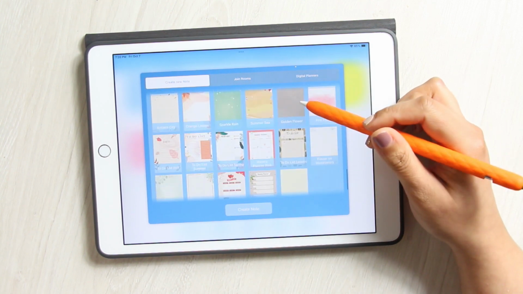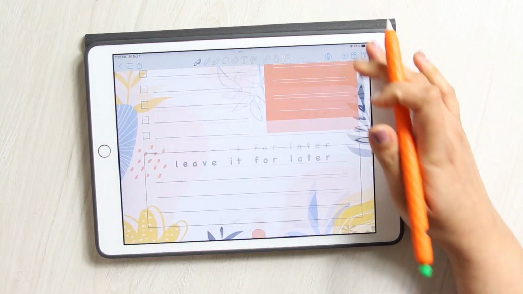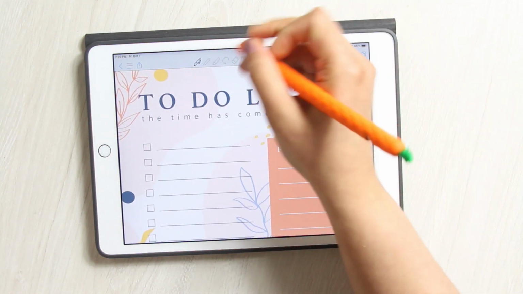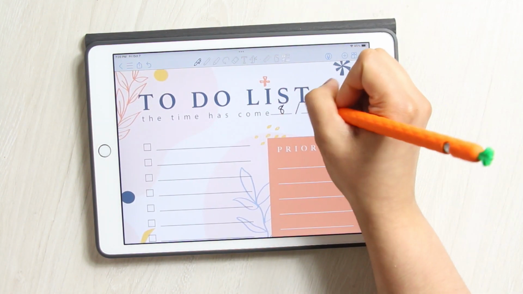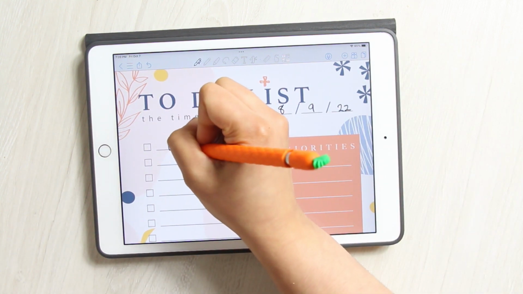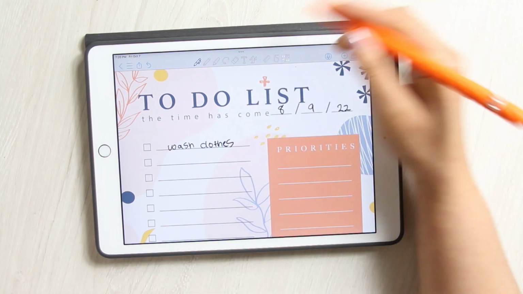If you are just really not into digital planning and you just want to quickly jot something down, maybe even print this off and put it inside of a physical planner, but you first want to write on it inside of a digital app, then here is your option right here. It's super easy. You don't have to pay a dime for these. These are free, and they're so pretty, right? Look at this. I love the colors. It really makes me happy.